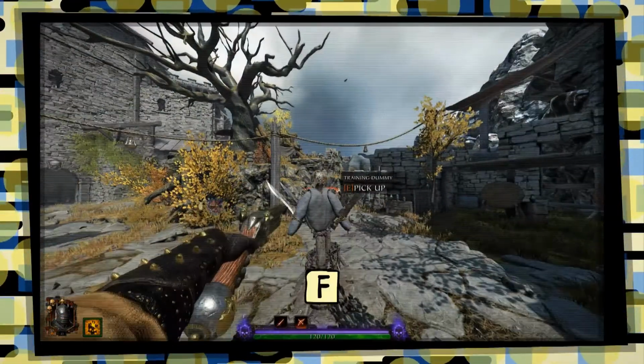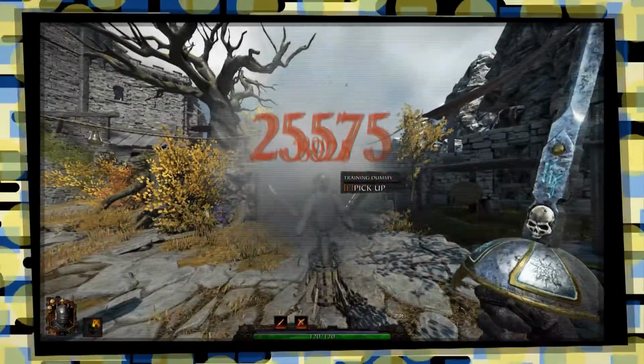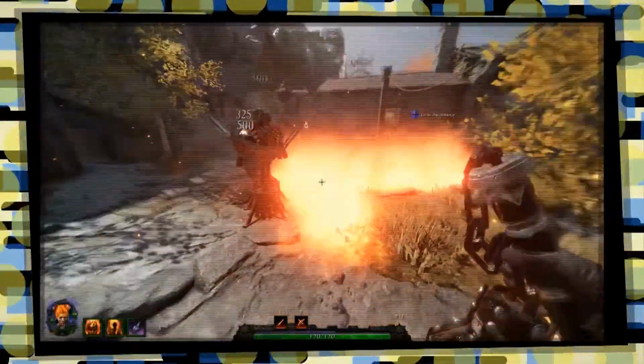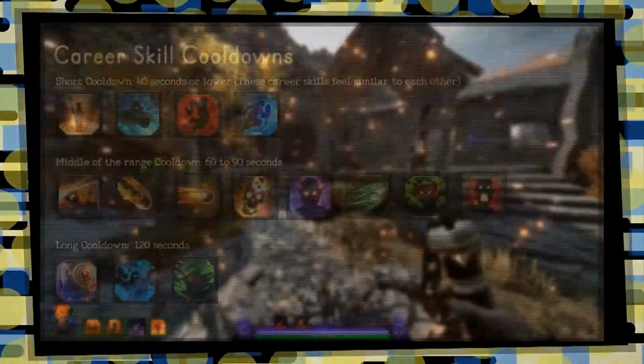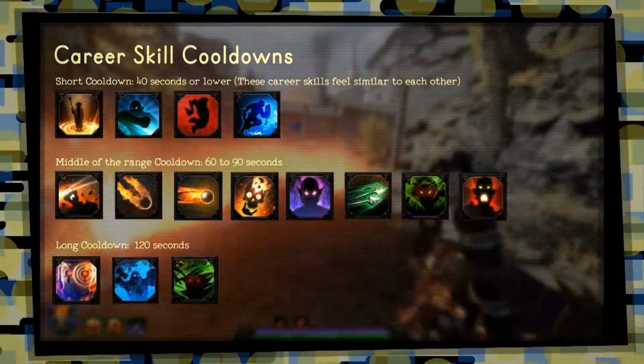When it comes to career skills, they all have different uses, even if some of them look similar to each other. So just test them out by using the F button, and remember, each of these careers has a different cooldown, which can be anywhere between 20 seconds and 120 seconds.